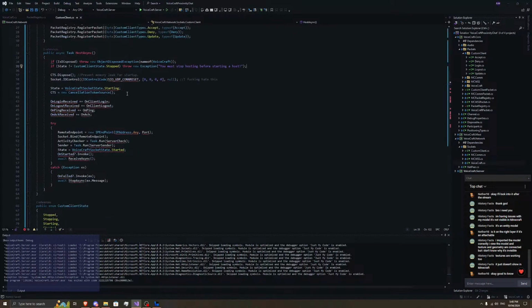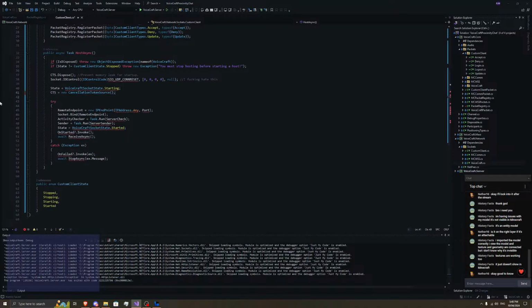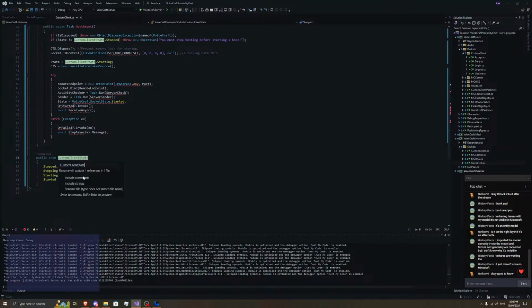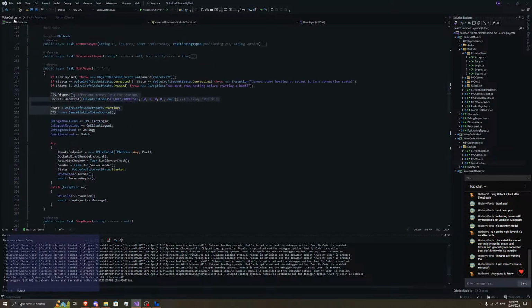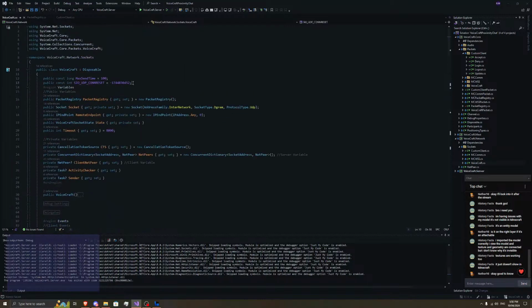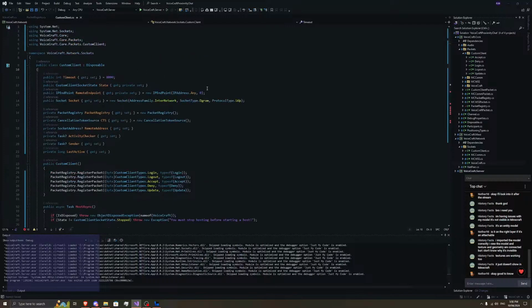Okay, so we can just do. Oh wait, I already got that. Actually, I might just rename this to custom client socket state. Then the SIO UDP connection reset, which is this stupid thing that I have to implement.